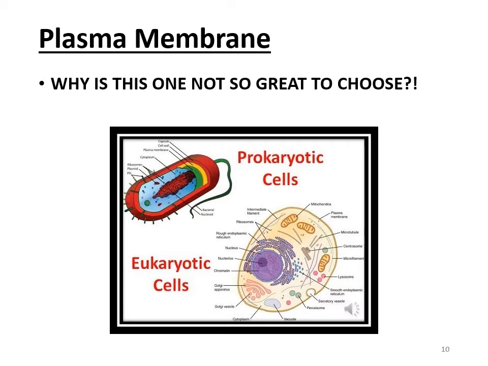Now, the next structure that you might want to target would be plasma membrane, but remember we said, do not target this. The plasma membrane is the least selectively toxic target. Okay, so this one is not so great to choose. Why? Because our plasma membrane is the same as bacteria. So if you put something in the human body that is destroying bacteria plasma membranes, it will also destroy the human plasma membranes. So it'll destroy your own cells, which you do not want to do.